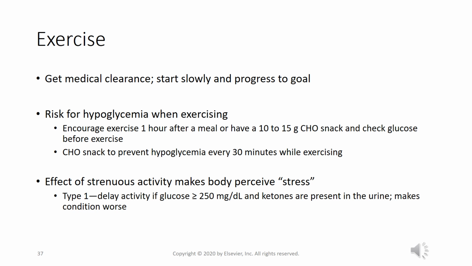If you have a child that is diabetic and they're playing a game, a soccer game after school, they really need to be able to check their blood sugar, have a snack, make sure their coach is aware, be able to hydrate and check their blood sugar halfway through and after. If a client does strenuous activity, that can really be a stressor to the body. So if your blood glucose is greater than 250, you really would want to hold off on exercising.